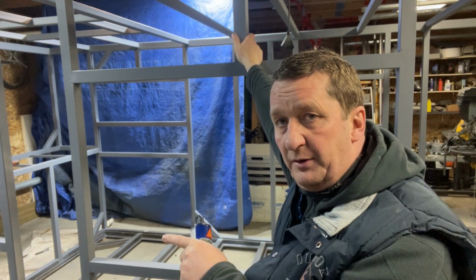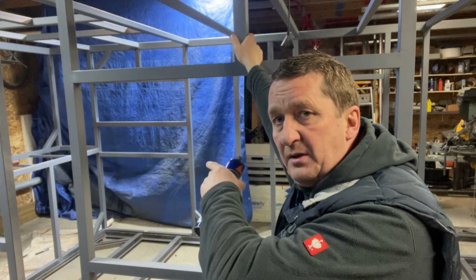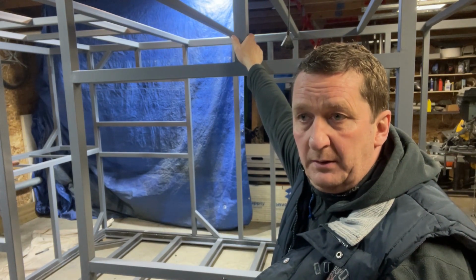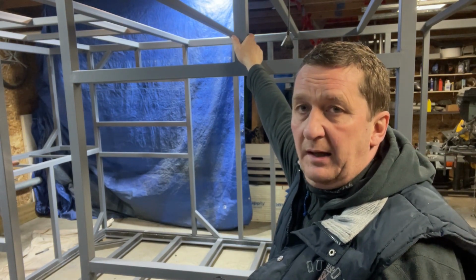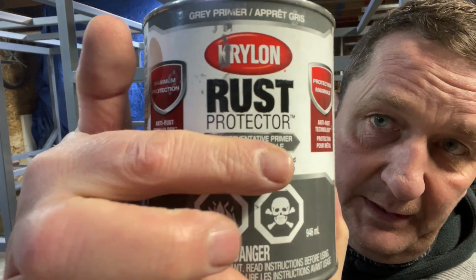If there is some condensation behind the aluminum, you never know, then it doesn't start rusting right away. So that's why I chose a rust preventative. Let me read it. It's better I read it. Oh my God, I'm getting older here. Rust preventative primer. Can you read it? Right there.